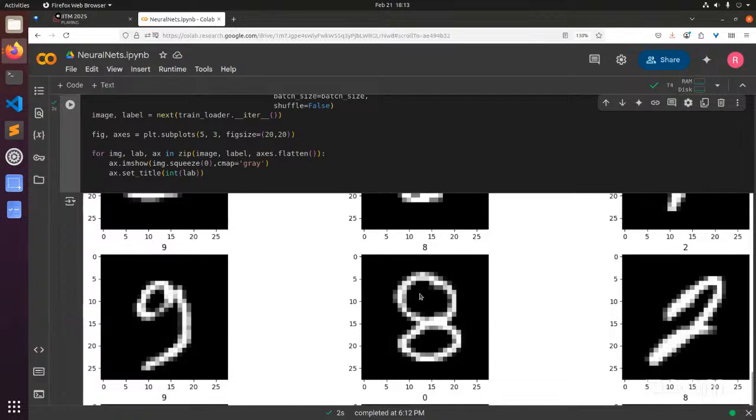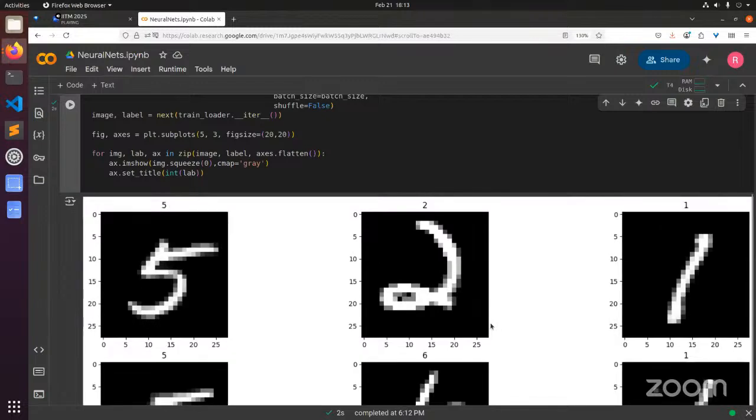Okay, handwritten digit 8, 2. You can see this 2 and this 2 are very different. But your neural network algorithm needs to learn a function such that it is able to identify or classify this image as 2.